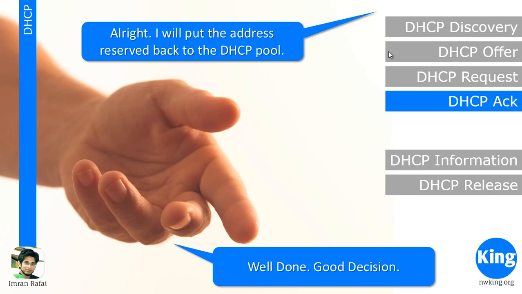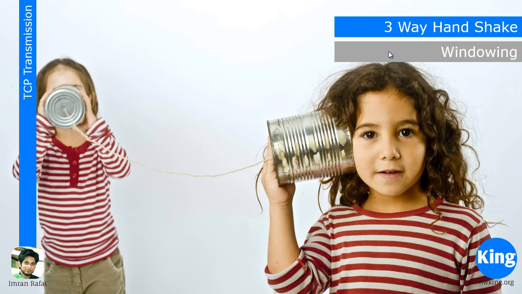Now when you talk about DHCP, I need to also say that DHCP is configured, as we will learn in maybe one of our future videos, when we create a DHCP pool. Normally when you configure a DHCP server, you would tell the DHCP server what the pool is. What I mean by pool is you would tell the DHCP server that you can assign IP addresses, let's say from 192.168.1.1 to 192.168.1.254. So the DHCP server will assign IP addresses only from that pool of 254 IP addresses. This is something that as an administrator you and I can configure. Right, next we'll look into TCP transmission.